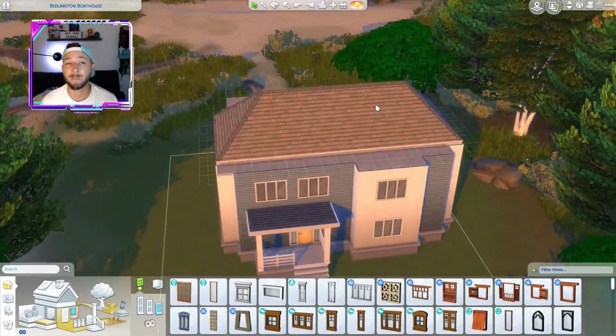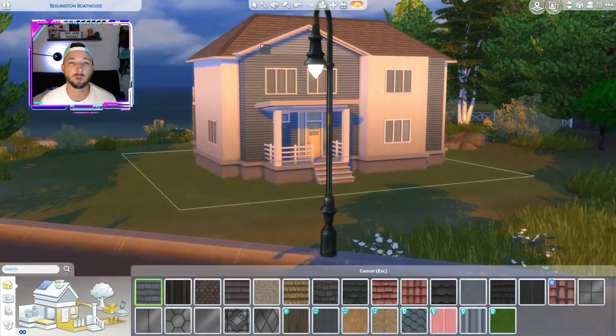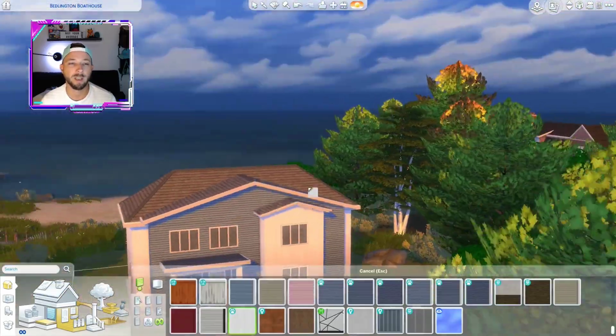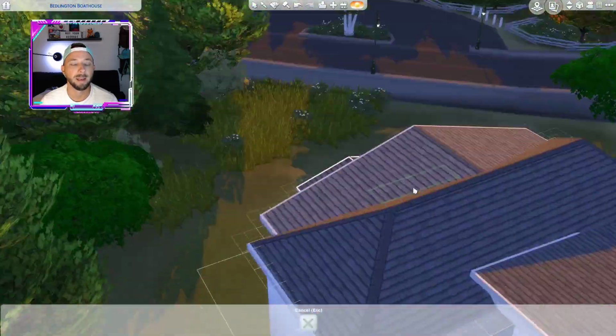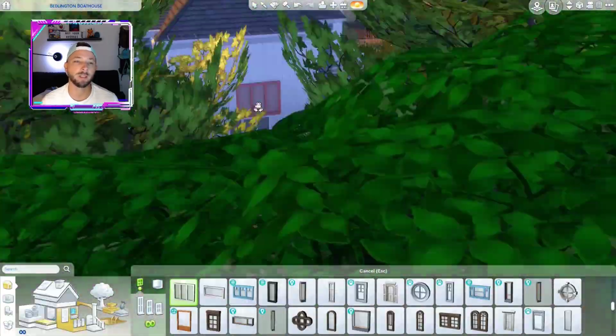I actually started on the back first because the photo was a really cool looking porch and back patio, so I wanted to go with that, and then the front I just came up with on my own as well. I do end up changing a little bit of the roof line when I get into the landscaping.